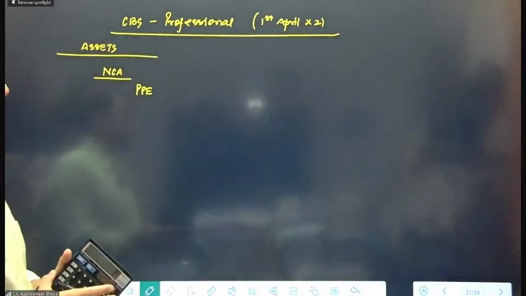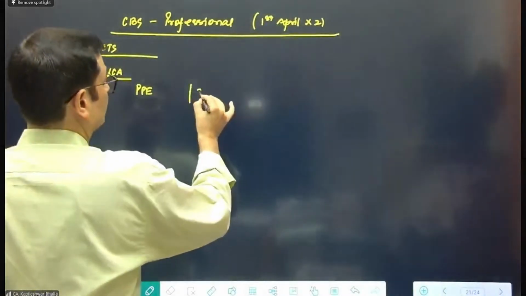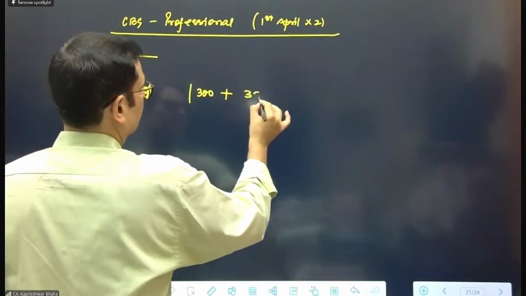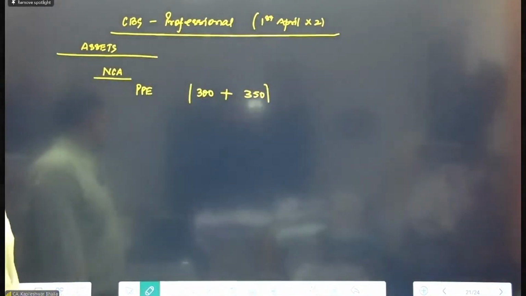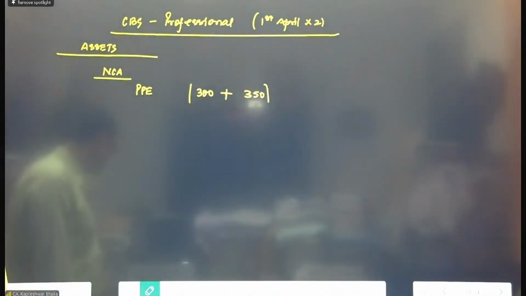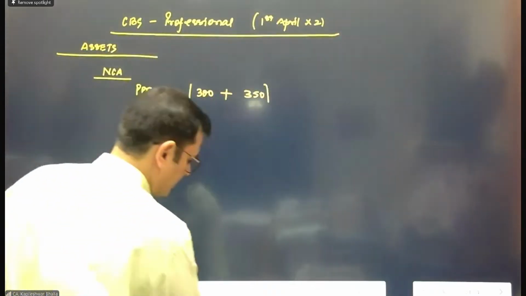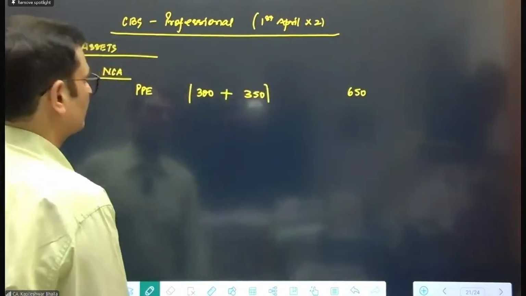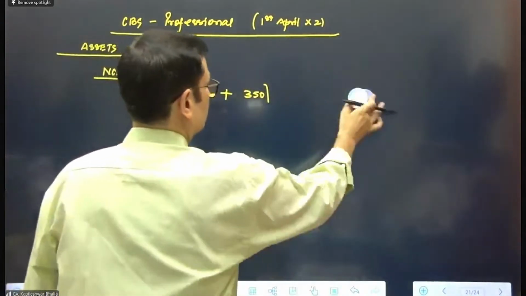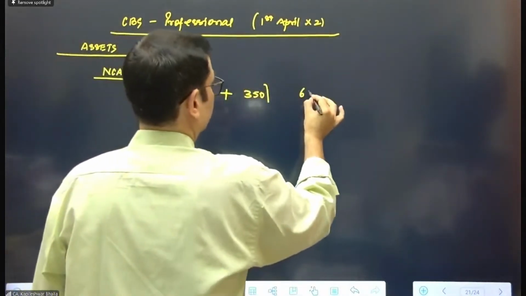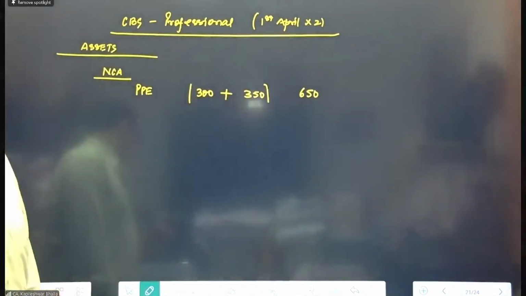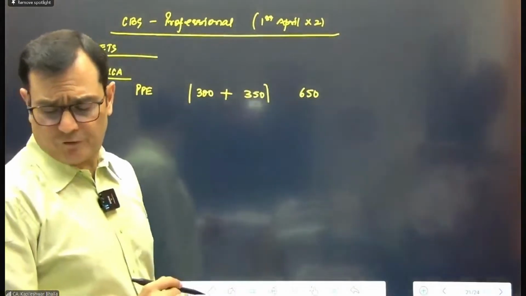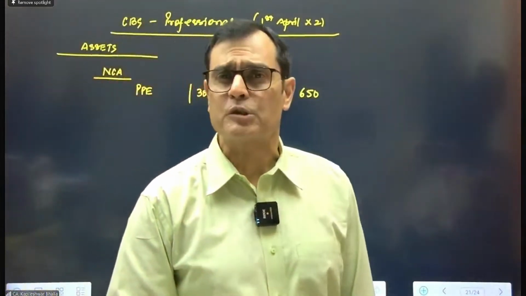So let's see, what is the PPE for Professional? I think 300. What is the PPE in the acquisition entry? I guess 350, which is the fair value, right? So this works out, I guess, 650. Yes, sir. 350 is the fair value plus 300, right? I'll just keep a little space. This is 650. Then I think investment, which is given, is that investment in Dynamic 400 or is that outside investment?